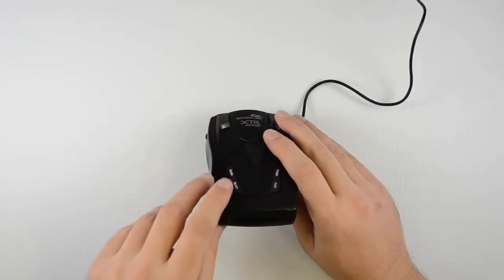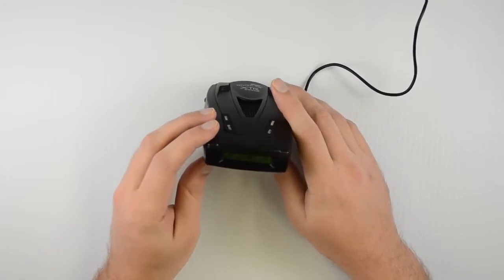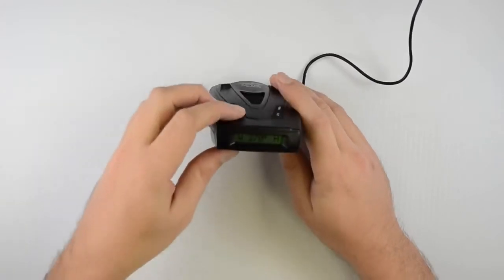Now if we press the quiet button before we get an alert, while the unit is idle, it's going to put us in the auto quiet mode. What that's going to do for us is we'll get a few moments of our normal volume, and then the volume will drop down to the lowest setting. So let's go ahead and press that.